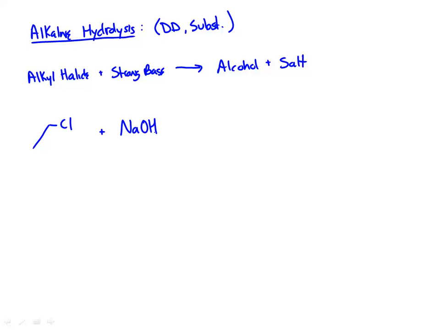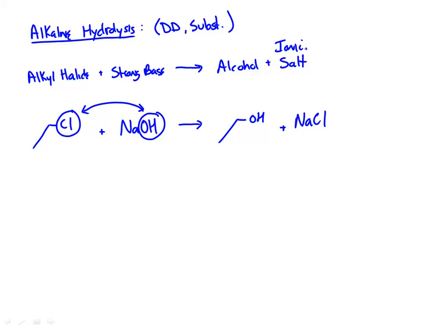Now, on the computer and when I draw things, 99.99% of the time my strong base is sodium hydroxide, and 99% of the time my alkyl halide is something with a chlorine on it, right? But if you saw something with a bromine, and instead of NaOH you saw KOH, that should be the same. So what we're really swapping is the chlorine and the OH group to give us that alcohol plus, in this case, literally salt. But when we say this, we really mean any ionic salt. Meaning, if it was KOH, then we'd get KCl as our product.